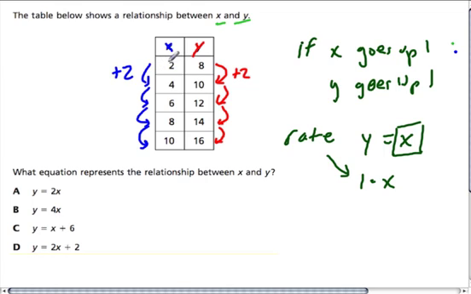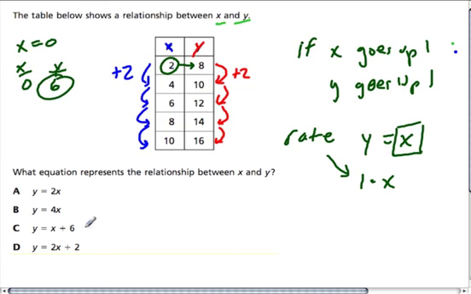Now initially I actually made a mistake here, and I thought that the starting point was we started at 8. But when you start, x is at 0. So x is at 2 right here. So 8 is not our starting point. If I go down 2 steps on the x, I'll get to 0. I'll also go down 2 steps on the y. So y will be 6, and x will be 0. So that's our starting value, not 8.